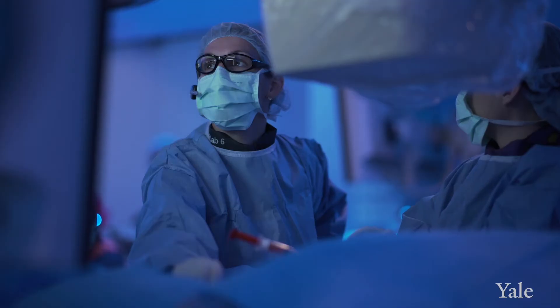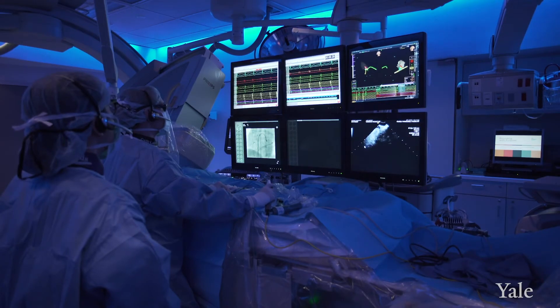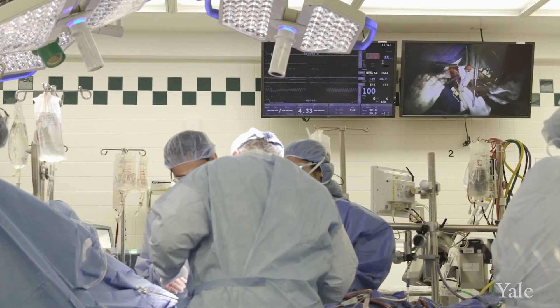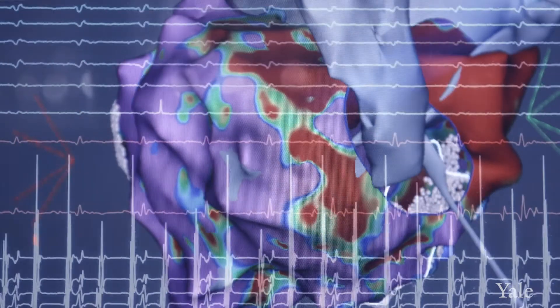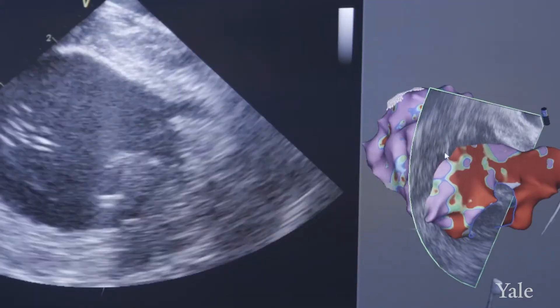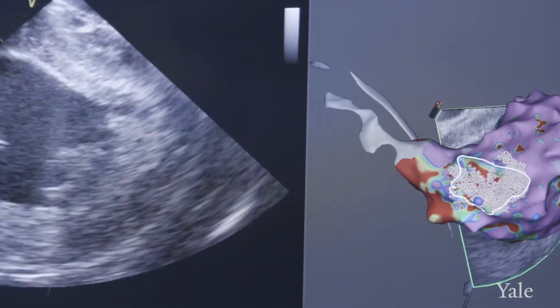The programs within the Children's Heart Center span everything from heart rhythm abnormalities like arrhythmias to heart failure where the heart muscle itself is not working and perhaps the patient needs a heart transplant. It's really a comprehensive program that takes care of patients and families with heart problems that got diagnosed perhaps when they're in utero, and we will manage those heart problems all the way through till adulthood when our patients are hopefully having their own families.